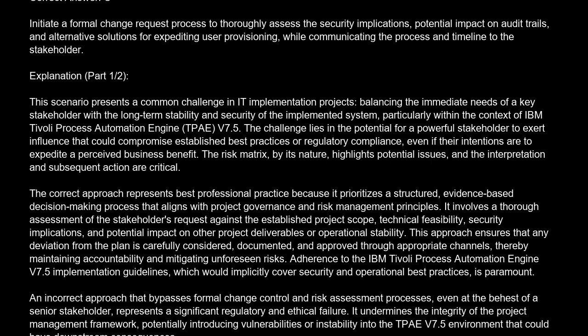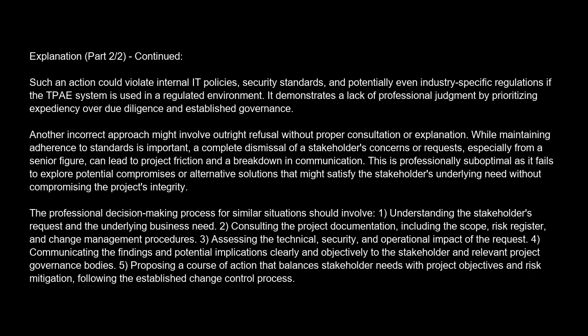An incorrect approach that bypasses formal change control and risk assessment processes, even at the behest of a senior stakeholder, represents a significant regulatory and ethical failure. It undermines the integrity of the project management framework, potentially introducing vulnerabilities or instability into the TPAE V7.5 environment that could have downstream consequences. Such an action could violate internal IT policies, security standards, and potentially even industry-specific regulations if the TPAE system is used in a regulated environment. It demonstrates a lack of professional judgment by prioritizing expediency over due diligence and established governance.